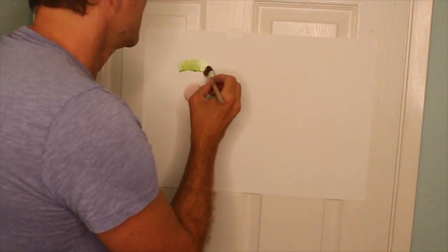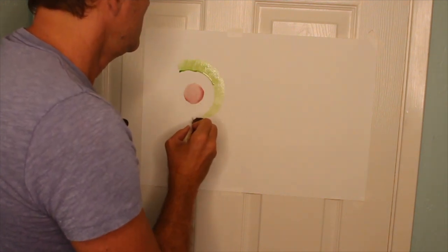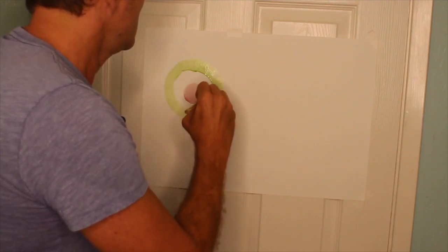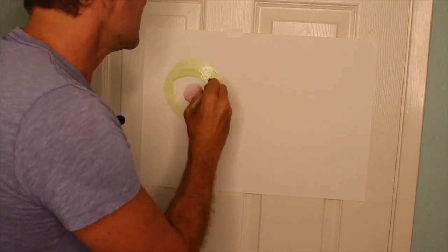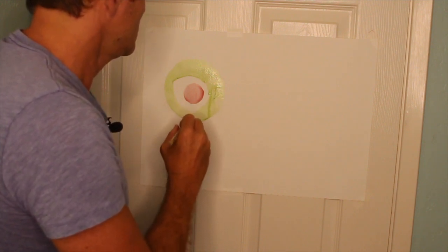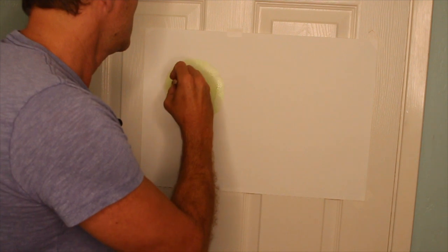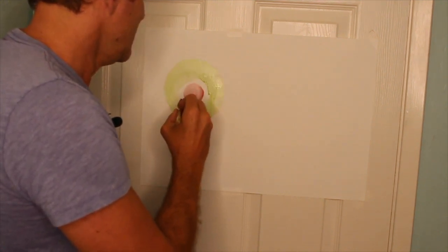Pretty good. Pretty good. I'm going to start to bring this green down. You can just turn this into a nice circle. The avocado is not like a circle, but it's fine that we start like a circle, and then I'm going to branch out a little bit. And it's almost going to look like a lollipop shape. And I'm going to bring this circle up. Okay. And we got a little bit of drip. No big deal. I will catch that drip.